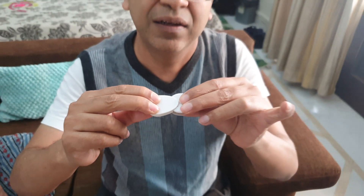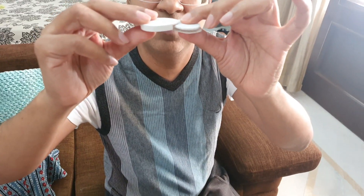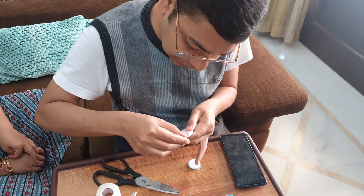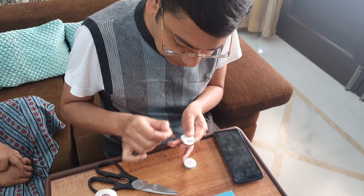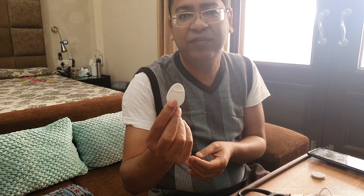So the best thing is to stick it properly. Now we are going to stick it to the arm, but before we do that, understand that there should be no gap — it has to be completely touching the sensor. Then go ahead and remove the tape backing, and now it is ready to be stuck.